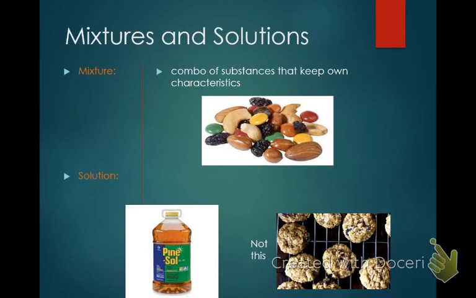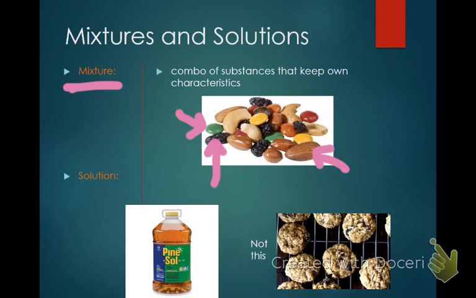Outside of chemical reactions, when we're talking about a large scale, something that is being mixed up, then we call it a mixture. Okay? So a mixture is a macro scale. Okay? For example, there is, what is this stuff called? Trail mix, or a salad or something like that is a combo of substances that keeps its own characteristics, right? Even though you make trail mix, that's still an almond, this is still an M&M, that's still a raisin, etc. Okay? They all keep the same components.